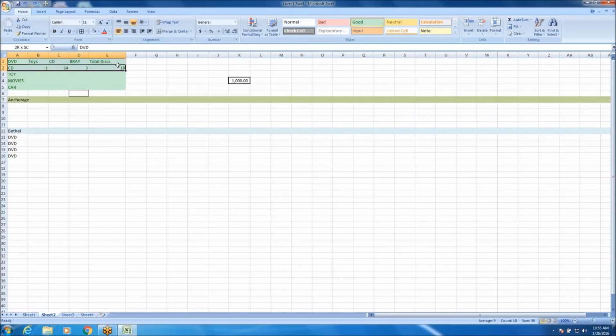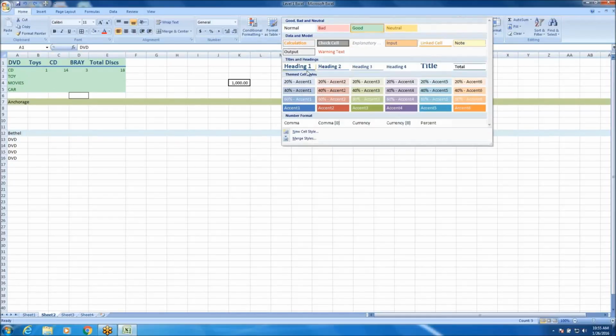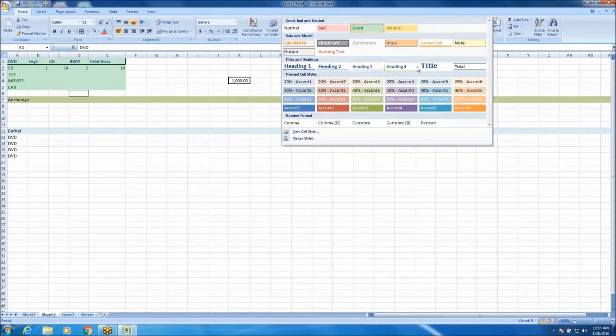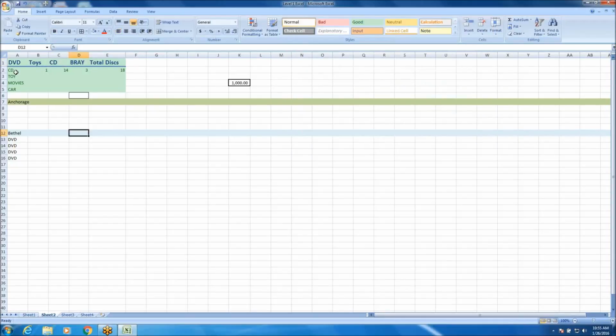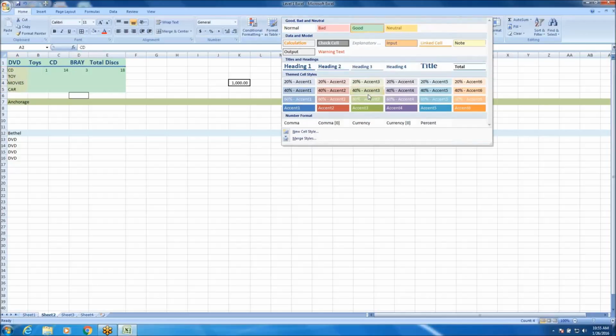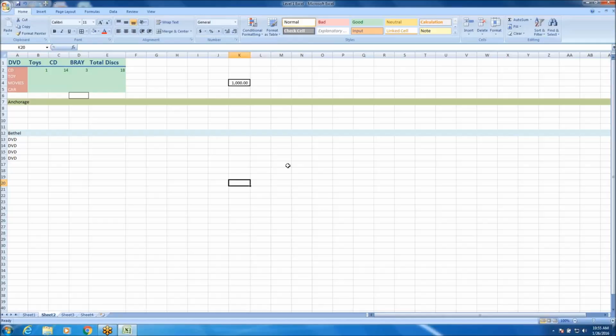So if I only highlight this and then I go to this little more section here, I want to make this a heading, so it has some styles already built in for different styles of headings. And so I can pick that, and maybe this I want to highlight. And you can pick multiple styles and intermix them to save you trying to figure out, you can do it manually.